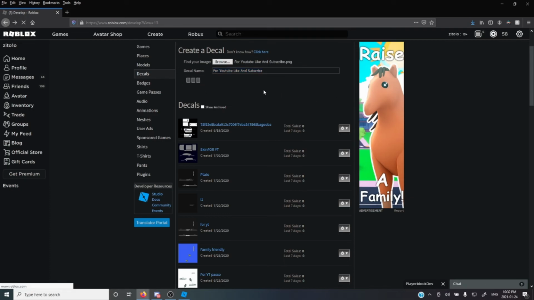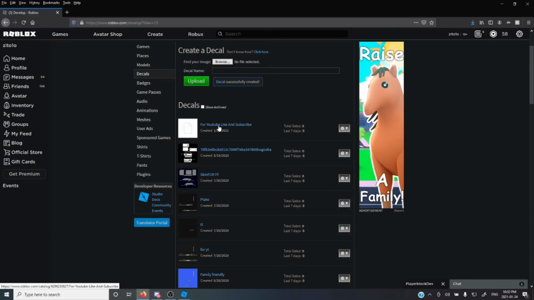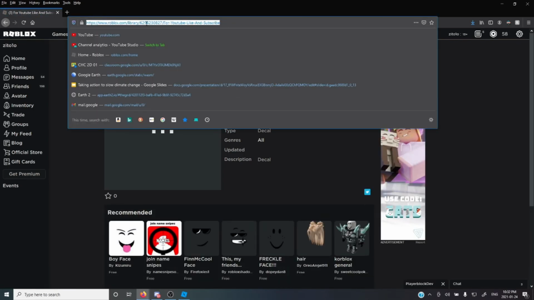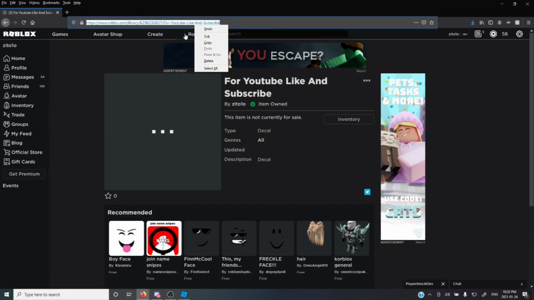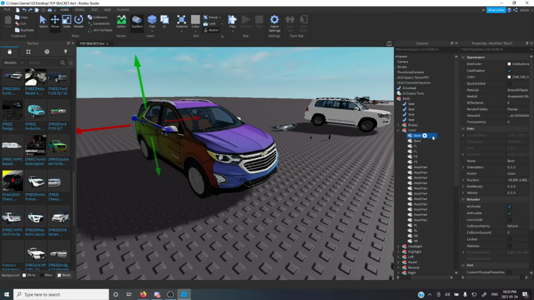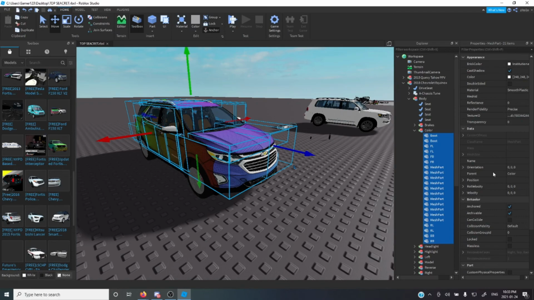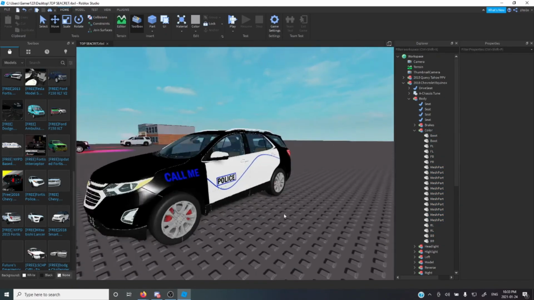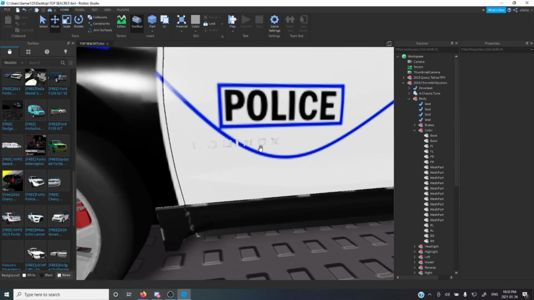Roblox might think it's an inappropriate name. Decal successfully created. As we can see, it will show up here. And then you want to copy the texture ID over here, or the model ID, or whatever you want to call it. This time you want to highlight everything. Go into Texture ID with everything highlighted, press Control V, and then press Enter. Moment of truth. There we go. As we can see, this whole thing, that's our work that we did in Paint.net.